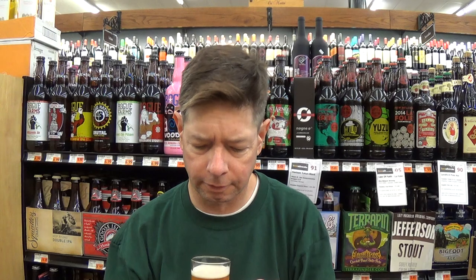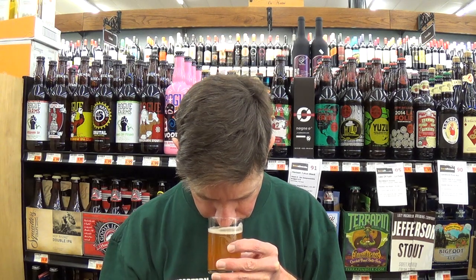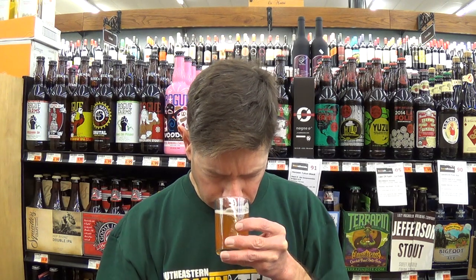The aroma is not like I was expecting either. I was expecting the stereotypical IPA citrus, and especially the pineapple note that's been common the last two years. But it's the malts — sweetness. Not so much hop character. I can't quite describe it; it's like a fruitiness, but a strange fruitiness.